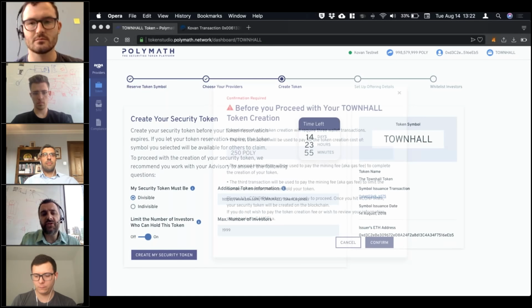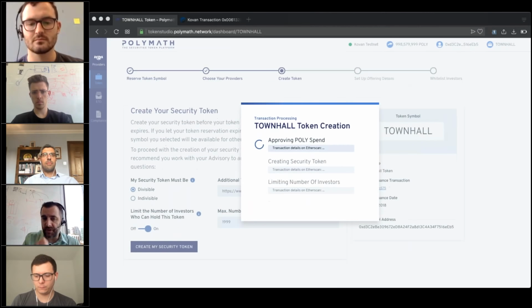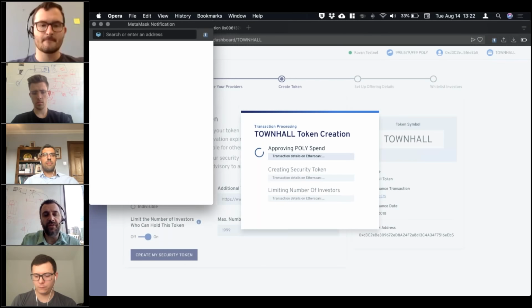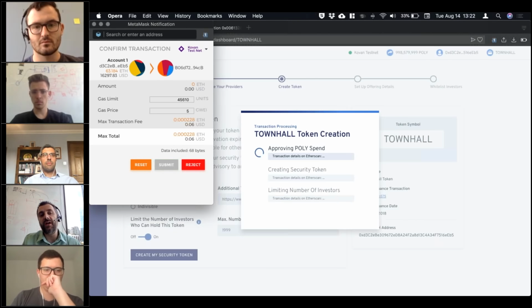There are some interesting regulations there that we were looking to tackle, as I'm sure you are all familiar with. In the US, if you have 2,000 investors, you are a reporting company. In Canada, it's 50. Every regulation has its own number, and so instead of imposing upon the issuer to count how many investors they have and make sure that they do this in an honest and transparent way, the issuer can implement that directly within the token.